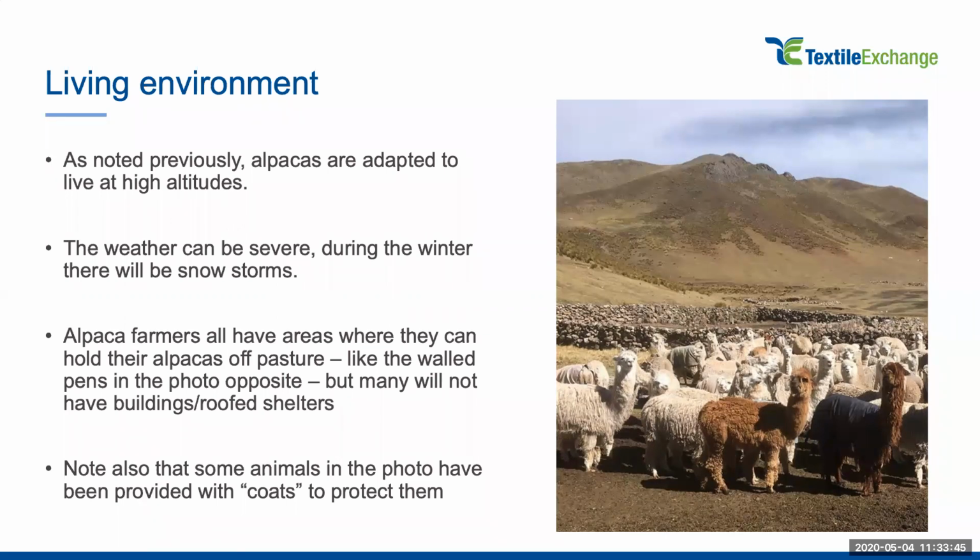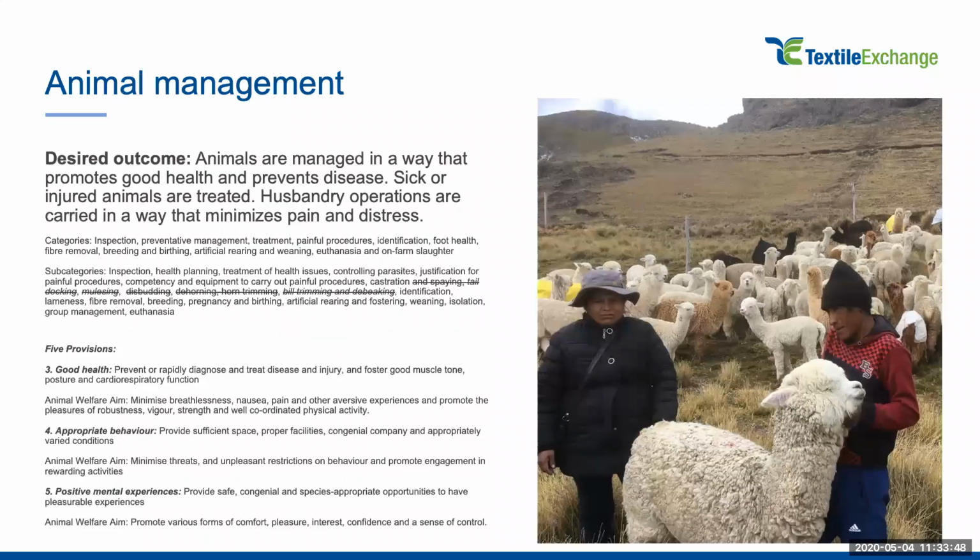If I can have the next slide, please. Now with animal management, you'll see there's a bit of strike through text on the left. And again, this was to show, as I said at the beginning, animal management can be one of the larger topics, because we have all the husbandry operations. And the framework basically includes every possible husbandry operation that could be going on, some of which are just not relevant to alpacas. So they're shown here with strike through to show they're all considered as part of the framework, but we don't have issues of mulesing, for example, spaying, tail docking, disbudding, horn trimming, bill trimming, anything like that.